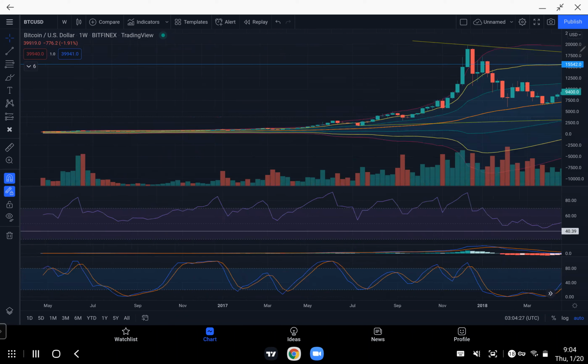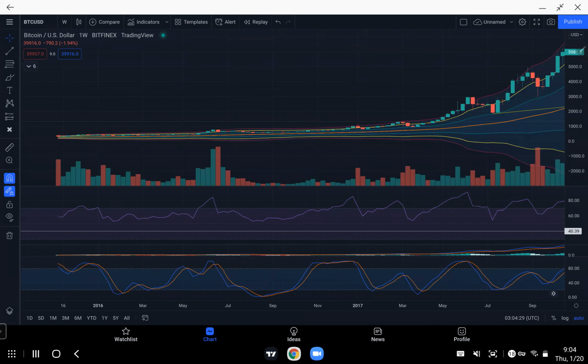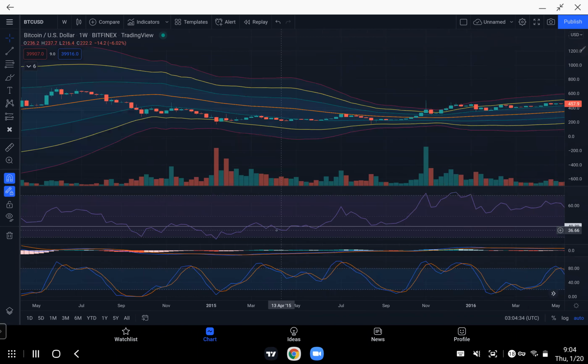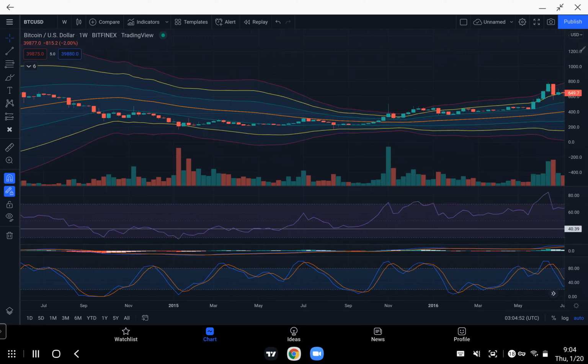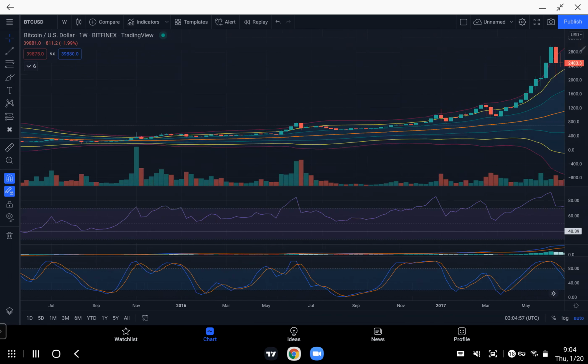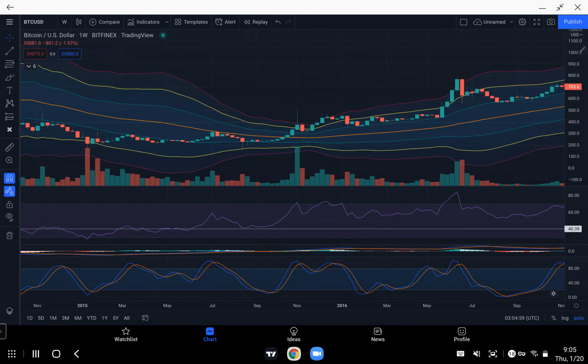Okay. So before 2017, the last time that happened was right here. Right? We went below it. This was the 2014, 2015 bear market. Went below it. Of course, it went sideways for a long time, but anytime you bought in at around this time would have been a great buying opportunity because that was actually the low of that bear market. And that's when we went from what, $200-$300 all the way up to 20K.